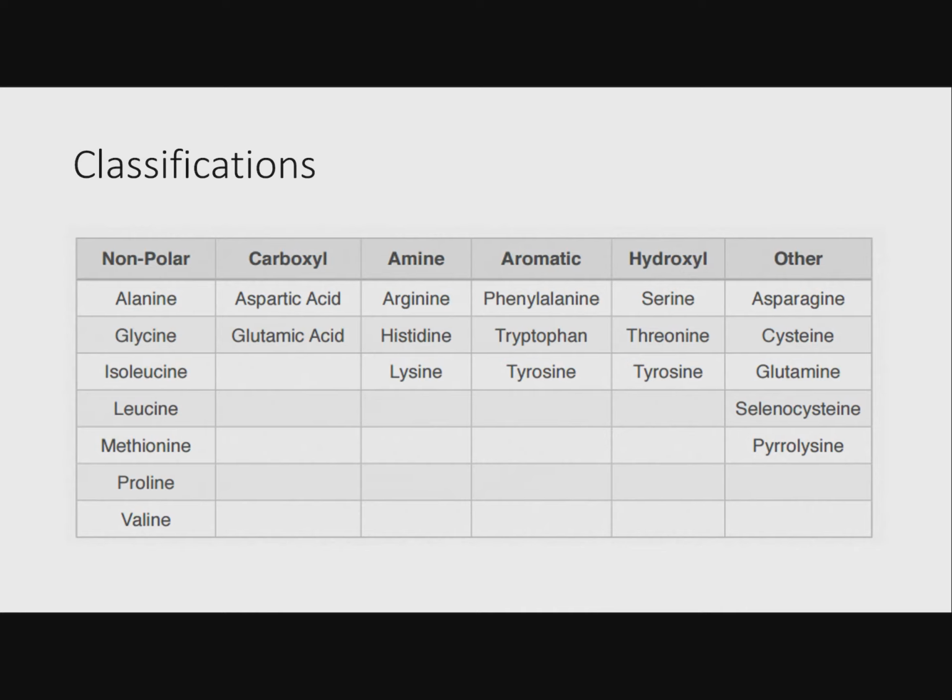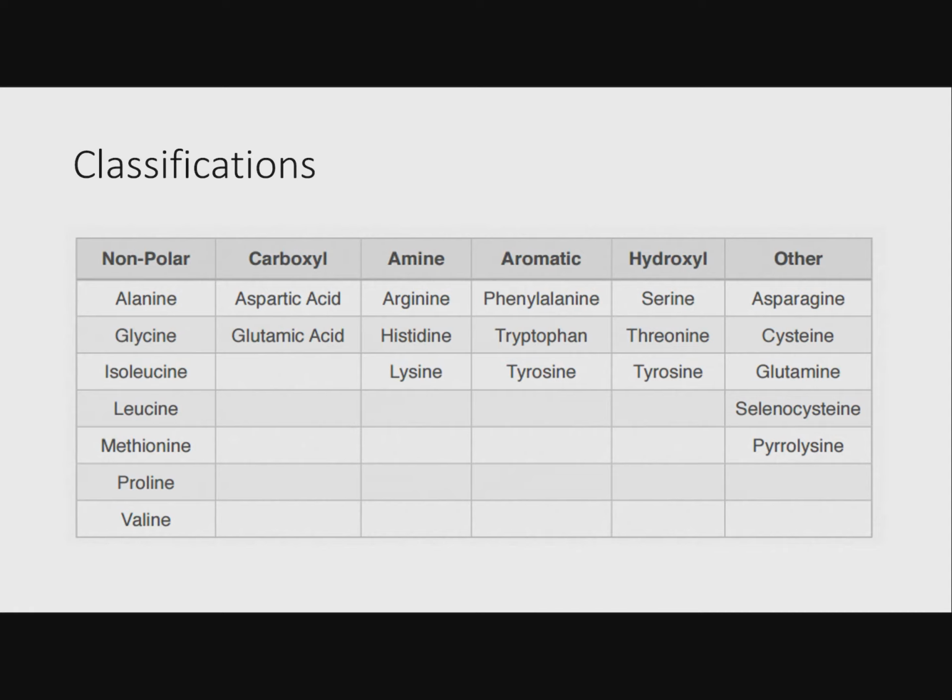Indeed, tyrosine gets categorized as an aromatic amino acid, but also as a hydroxyl amino acid. It's useful to classify amino acids by their R groups because these side chains give each amino acid its characteristic property. Amino acids with chemically similar side groups can be expected to function in similar ways, for example, during protein folding.